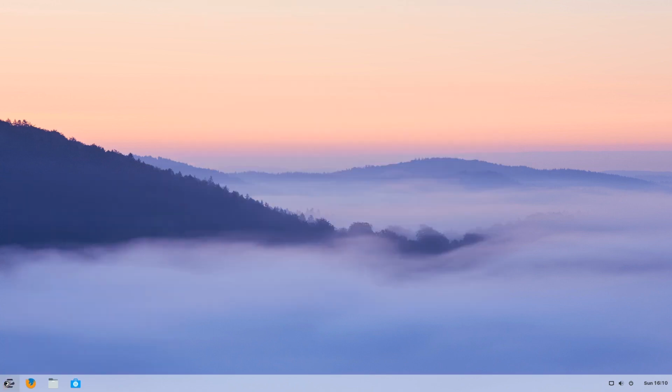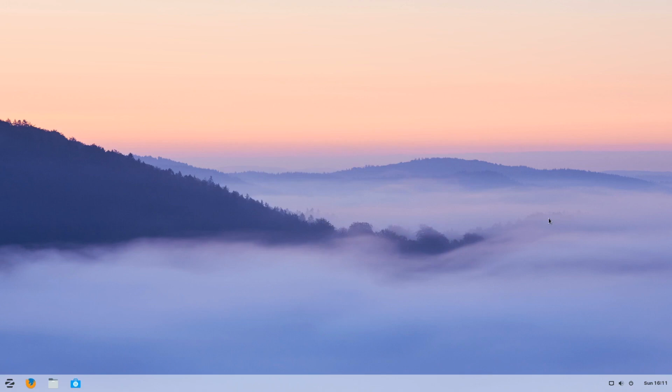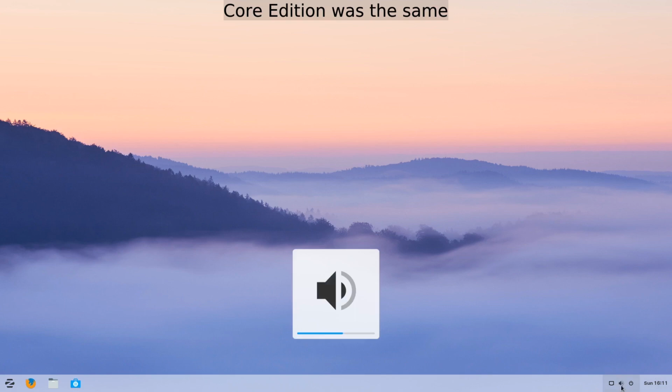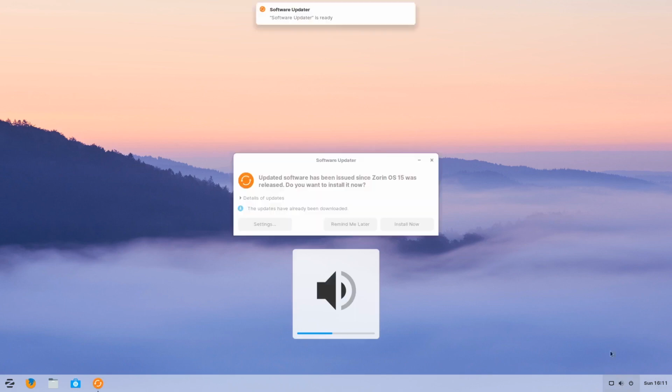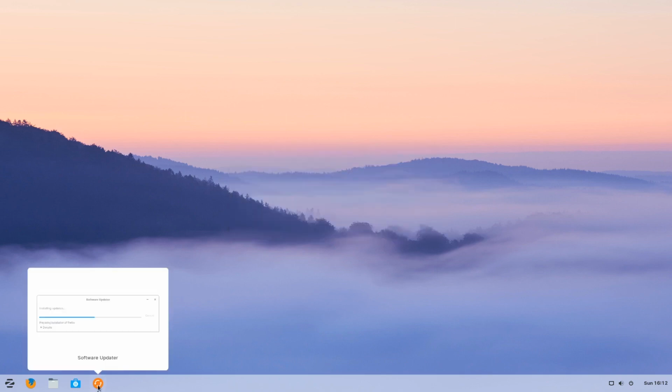Once the install was complete, I looked in the disks utility. I could see it was using approximately 14 gigabytes of disk space for the install itself. I noticed the multimedia volume keys on my keyboard did not work. Rolling the mouse wheel on the volume indicator did, but the multimedia keys on the keyboard did not. The software updater ran a minute or so after it booted up once it was installed and installed all the updates that it downloaded during the install process. That was all seamless, as you would expect.